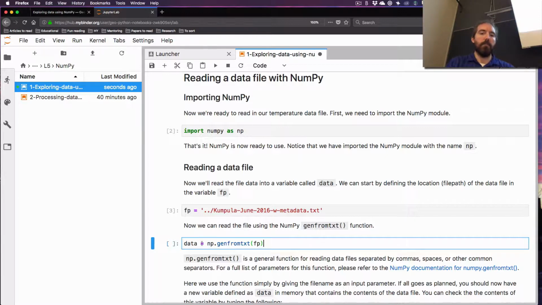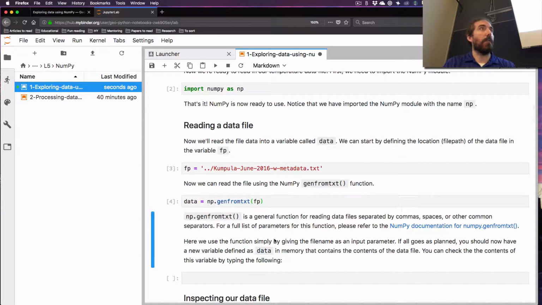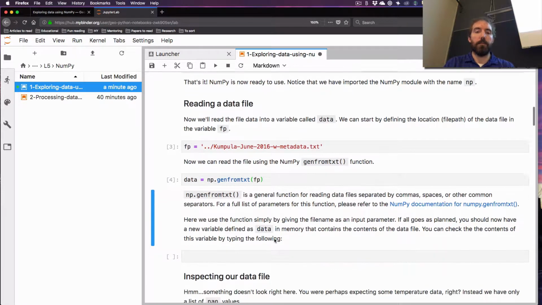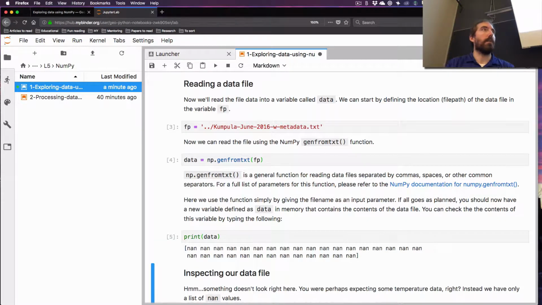And we're just going to read this file in and assign its data to a variable called data. So if you shift enter on that one, you won't see any output because all we've done is define a variable. So if we want to see what's in there, we have to print. And at that point, you should see something. It might not be what you want to see, but you should see something.